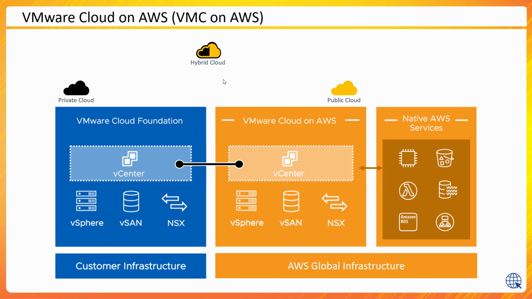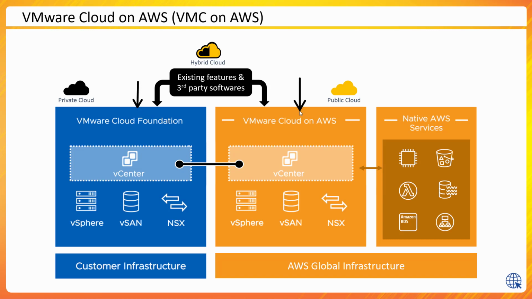And the best part is that any existing feature in third-party software, let's say you were using software for backup of your on-prem infrastructure, let's say Veeam, or maybe a specific software for operationalization or monitoring, won't require any configuration changes, because the API and the software running underneath are exactly the same. So all your features and third-party software would keep on functioning as they used to. That would make your operational migration and expansion of the data center much easier.